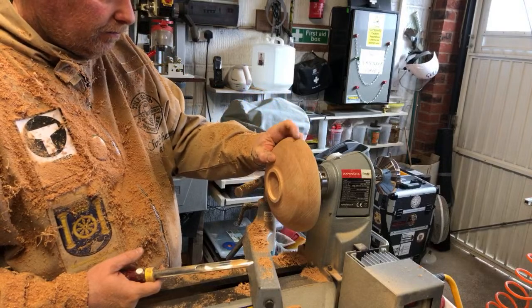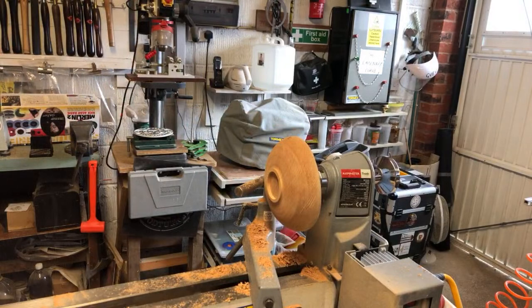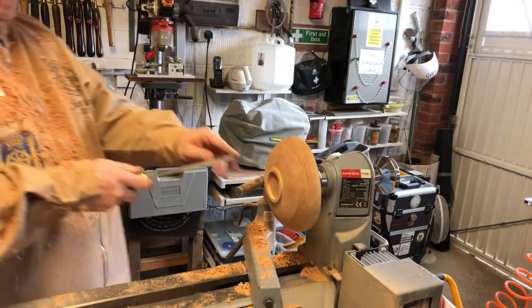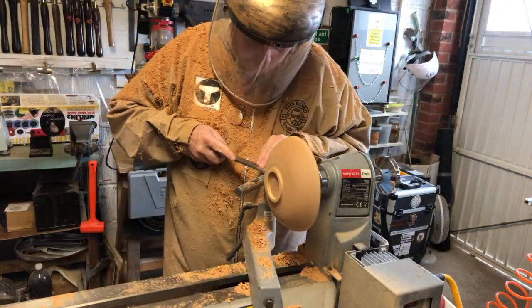So, very good. Just give it a bit of a smartening up with a scraper. Not more.